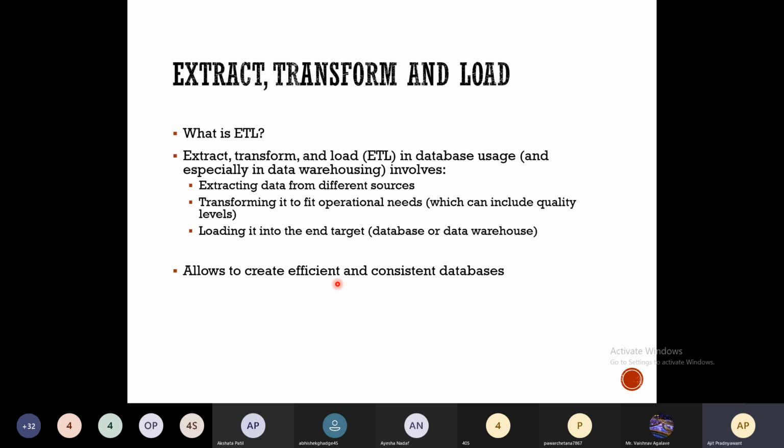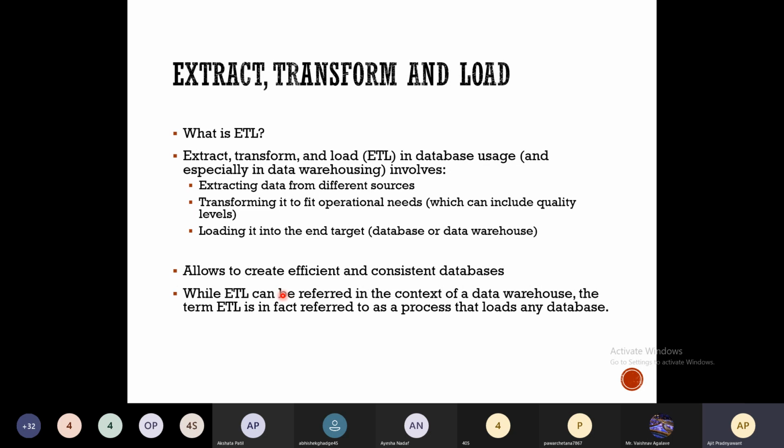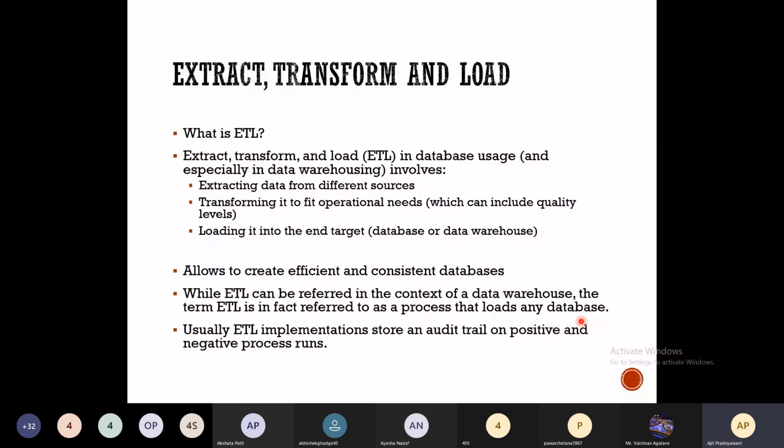Once you have this efficient and consistent database, this will be one additional important point in business intelligence. So that's why the ETL process is used. While ETL can be referred to in the context of a data warehouse, the term ETL in fact refers to a process that loads any database. Usually, an ETL implementation stores an audit trail on positive and negative process runs.